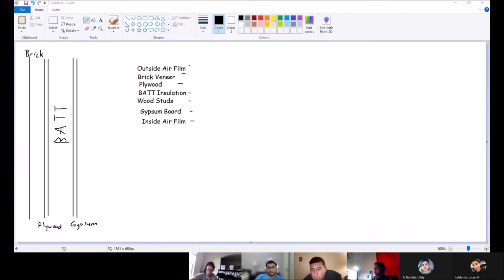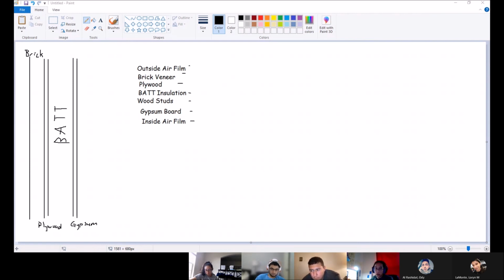So with our handy dandy little book that he gave us, you just look up the R values, and just remember to use IP values because we're using imperial measurements. SI values would be metric measurements, like millimeters, and we're in the US, so we don't want to do that.